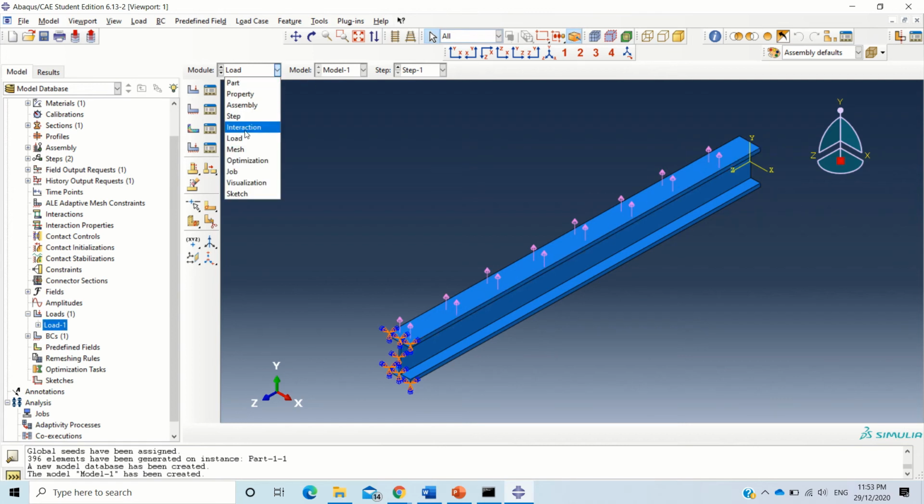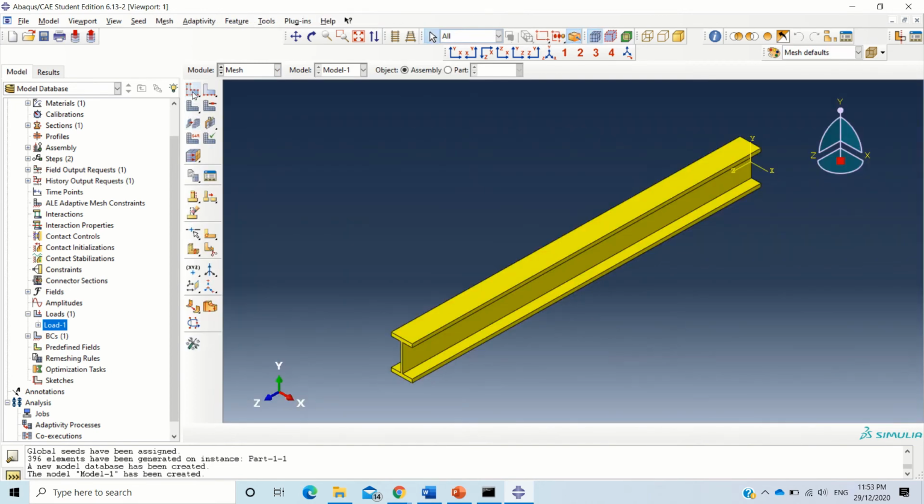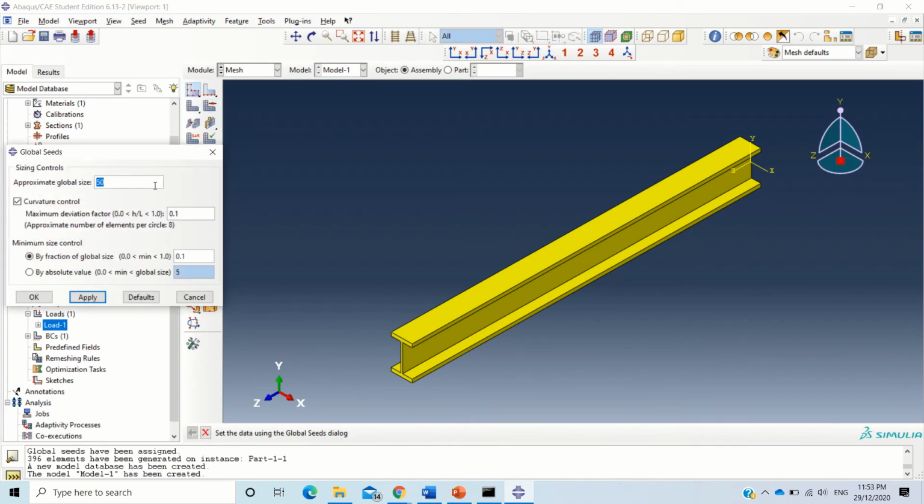Next step is to create the nodes and elements, which is mesh. First thing, create the seed part, or we call it create the nodes. I'm just following the recommendation from ABAQUS, which is the size is 50, because in this student version we have a limitation on the number of nodes, which is up to 1000 nodes.